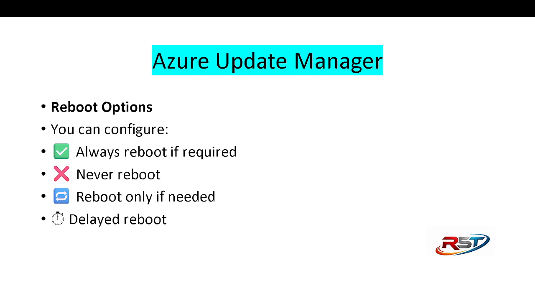Never reboot means, if there is any critical server and you select never reboot, it won't reboot after patching. Based on the reboot time, we check with the server owners, and whatever time they suggest, that time only we reboot manually, and reboot only if needed. Suppose it is patched and a reboot is required, if you select this one, it is rebooted.